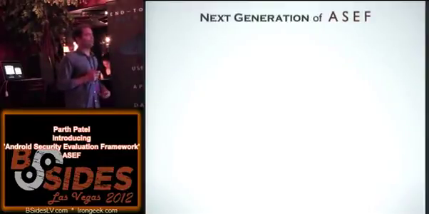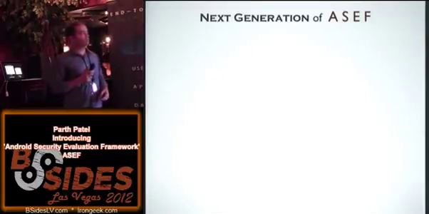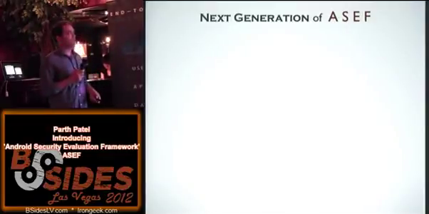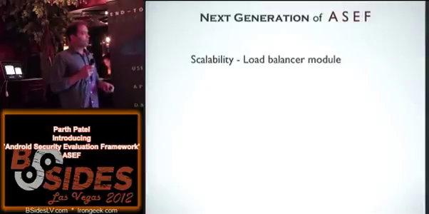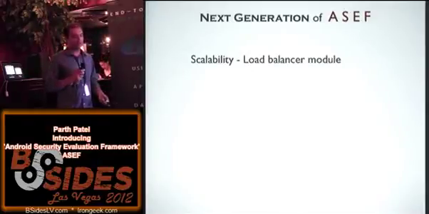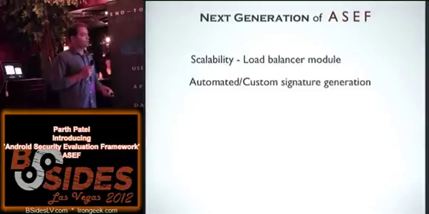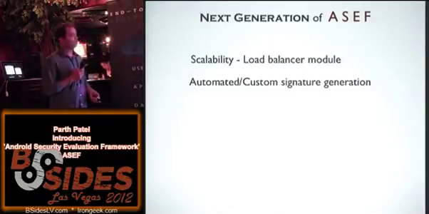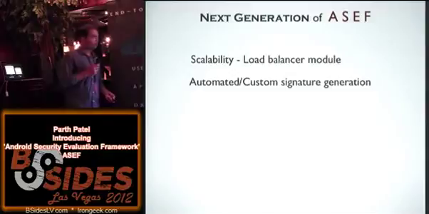I'm more excited about also talking about the next generation of ASEF, in the sense that through thinking about it, I have seen the future of automation in the field of Android security, where the functionality of this framework can be increased by adding more scalability. I'm currently developing the load balancer module, which will allow running this test on a large number of virtual devices or physical devices. The automated and custom signature generation can be easily achieved by creating feeds from various security bulletins, and we can create real-time signature updates, which will keep users secure at any given time.